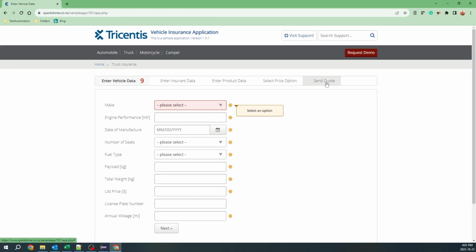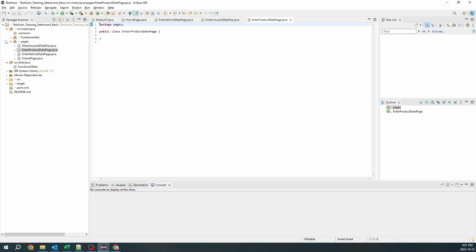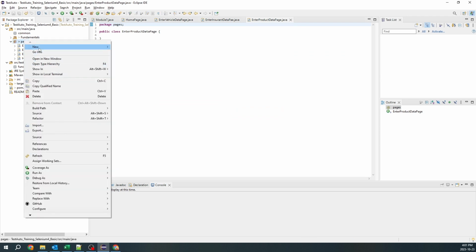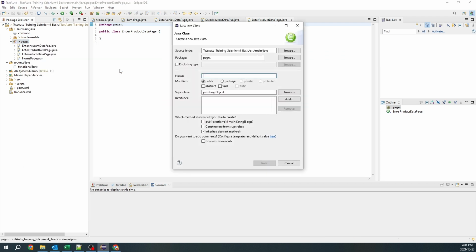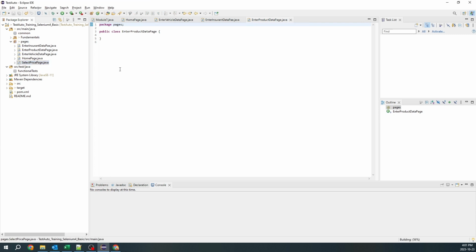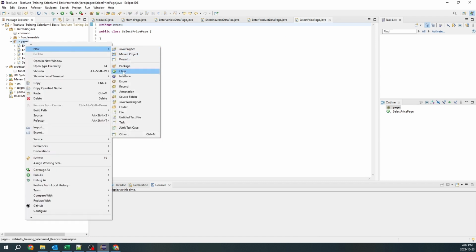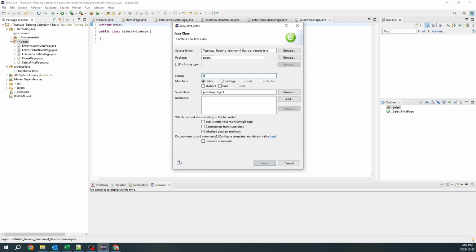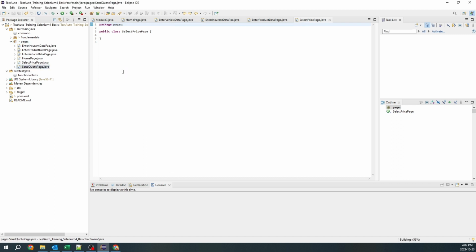And then we have 2 more pages: select price and send quote. And then the last one is send quote. Okay, so the pages for each tab are created. We can reuse them.